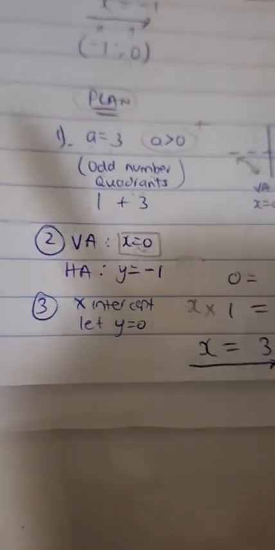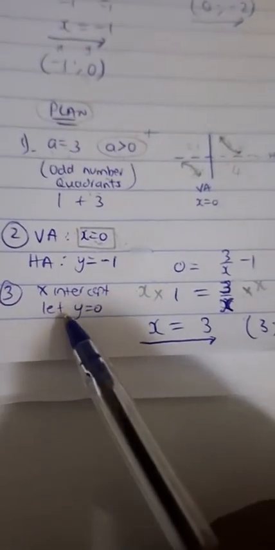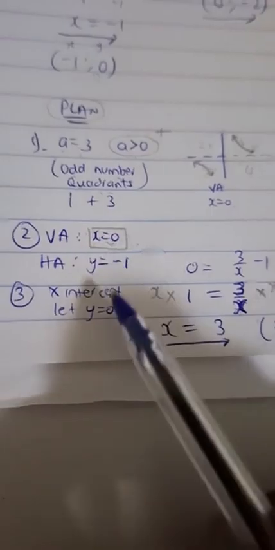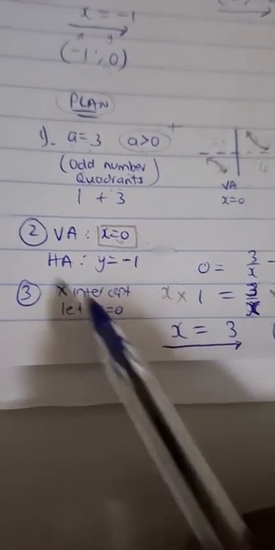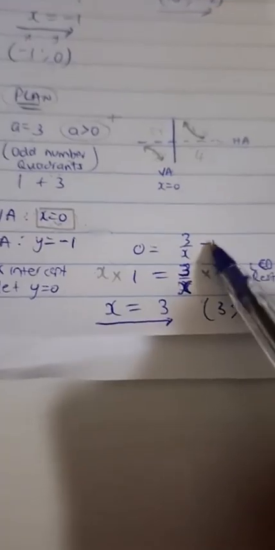And someone will be like, why can't we find our y-intercept? We can't, because remember, x is equal to 0 is an asymptote, which means it's a boundary line where the function does not exist. So we don't bother ourselves with finding the y-intercept. We just end there by finding the x-intercept. And all we did there is we substituted y is equal to 0, transposed the -1, then multiplied both sides by the LCD, and we get x is equal to 3, which is not x is equal to 0, which is great. So it means our coordinates for the x-intercept are (3; 0).